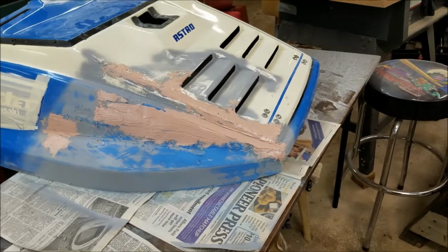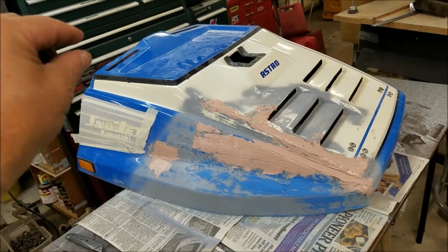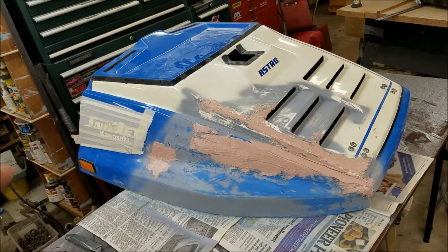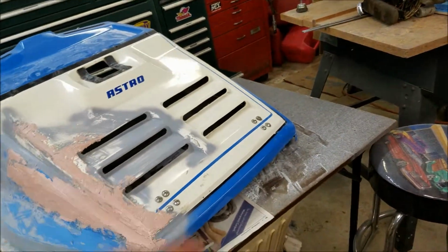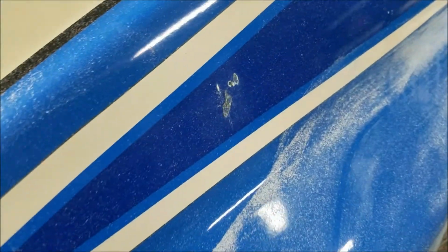And I think what I'm probably going to end up doing is doing all the blue and using tape for the white stripe, and maybe paint white in there, mask the white, paint the blue, then get the dark blue on the inside, and then do the white up above there. So similar to that. The thing is, there's a little blue pinstripe.